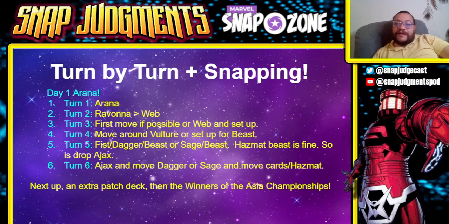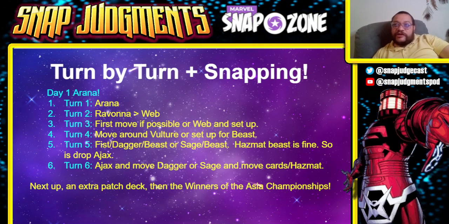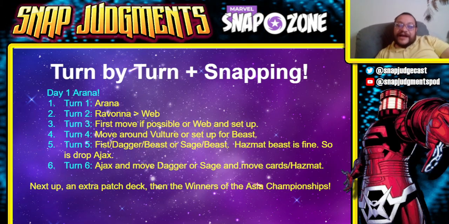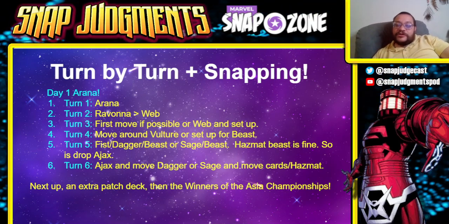Turn 4, move around Vulture or get set up for Beast. We're starting to move Vulture. Again, treat Vulture like Hitmonkey. I've started doing that more and more, treating Vulture like Hitmonkey or Werewolf, and it changed the paradigm of how I play the card. So start moving around Vulture.